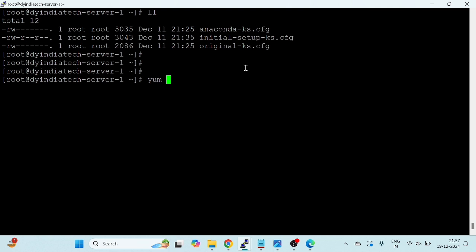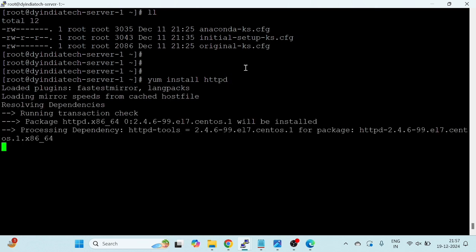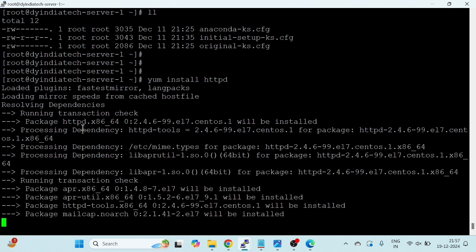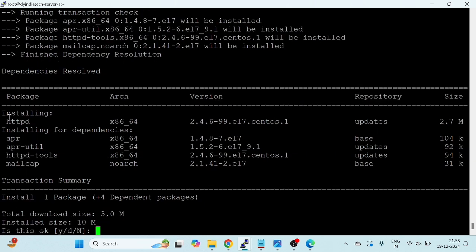So let me install one package, httpd. yum install httpd, then enter. Once you enter, it's trying to download. You see now it's downloading 2.4.6. See what packages it's trying to download. httpd is the main package.